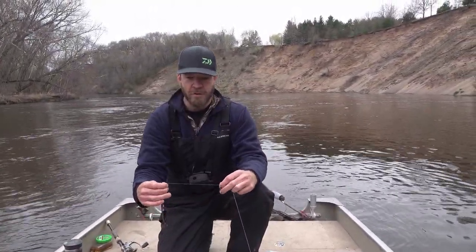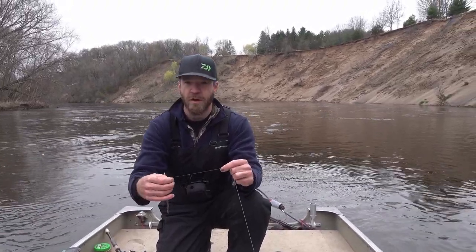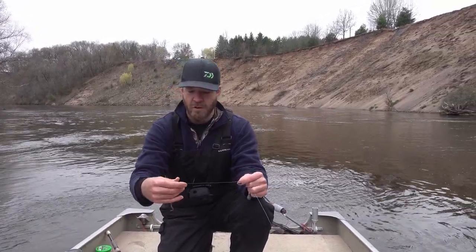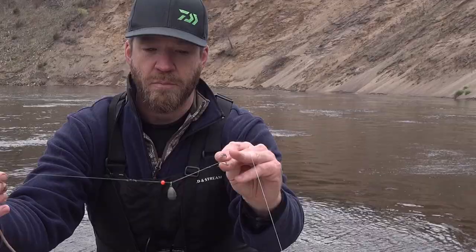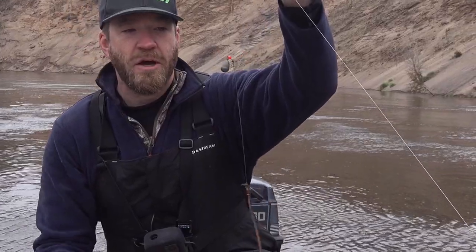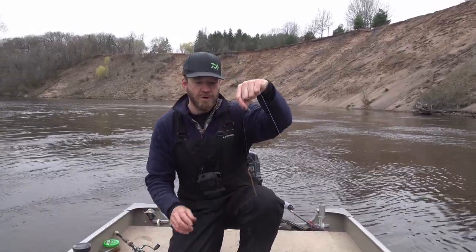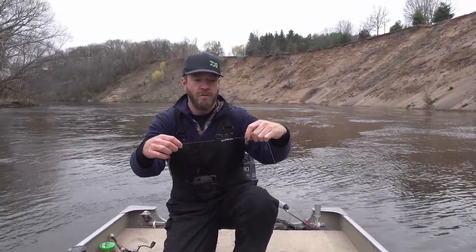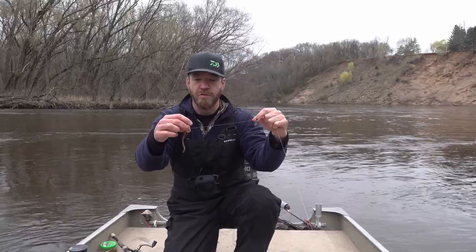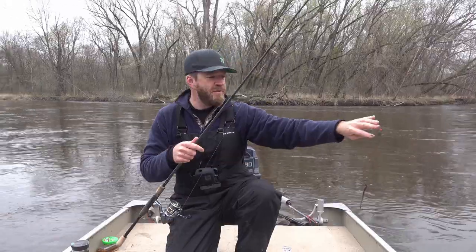So we're out on a small river today, just using a basic river rig. This is just a tried and true way of catching any kind of fish really on the river. And we're just rigging a worm with a swivel, a bead, and a sinker, and about a foot of line, throwing it out, letting it sit on the bottom, and waiting for the bite. And our first fish was a lake sturgeon. It's really going to be kind of a multi-species day today. We're going to probably catch different kinds of fish using this exact setup. So we're going to get back out there and see if we can get something else. But a great start.